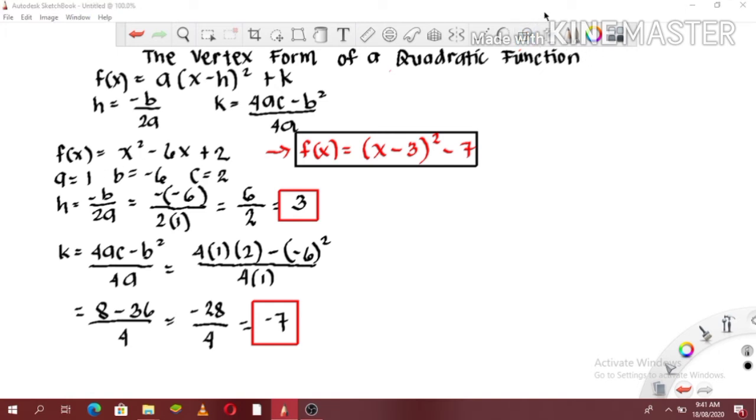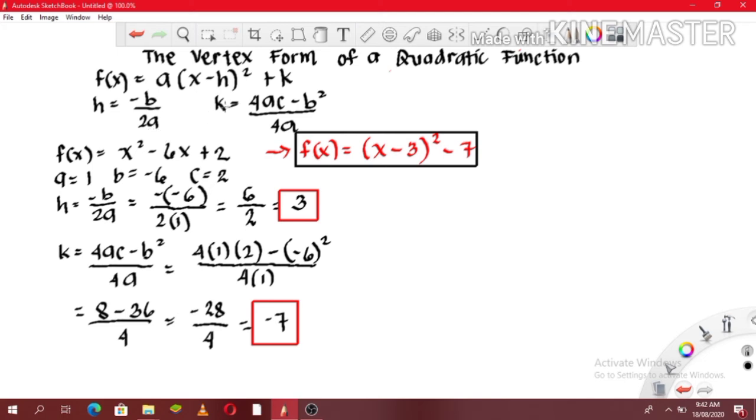So, meron po tayong isang paraan na ituturo ko sa inyo. Kung naalala po ninyo yung completing the square, magagamit po natin yan dito. Mamili po kayo alin ang mas madali, using the formula or itong completing the square. So, again, kopyahin natin ang original given. We have f of x is equal to x squared minus 6x plus 2.